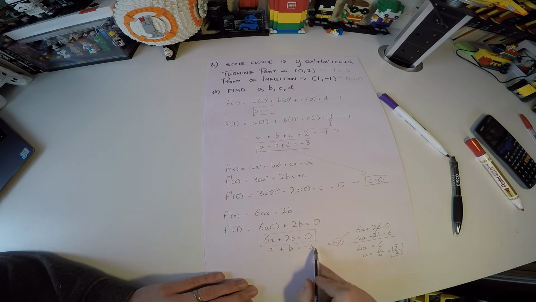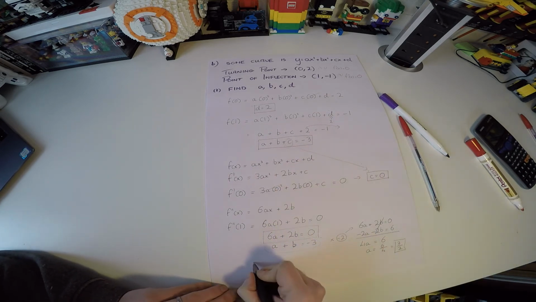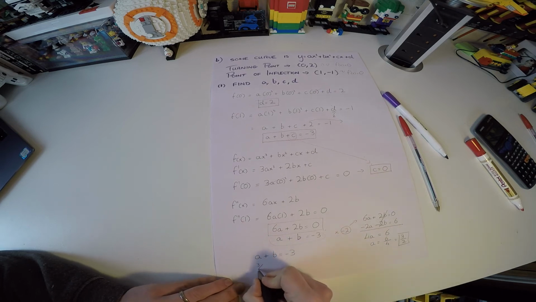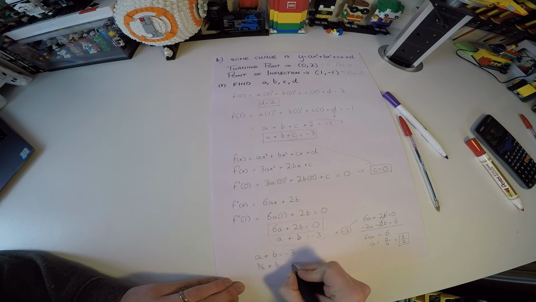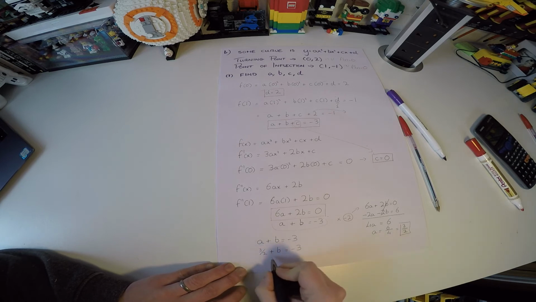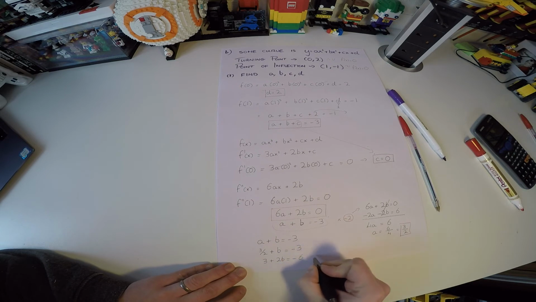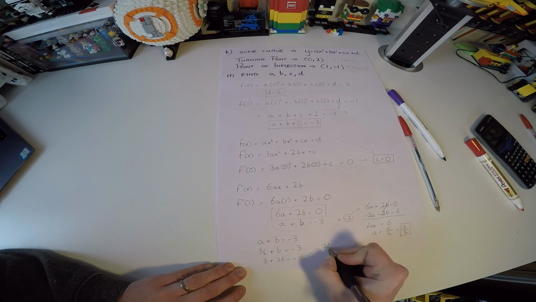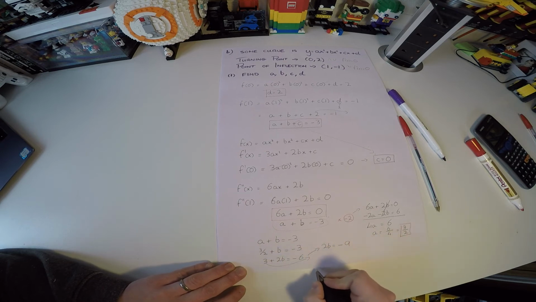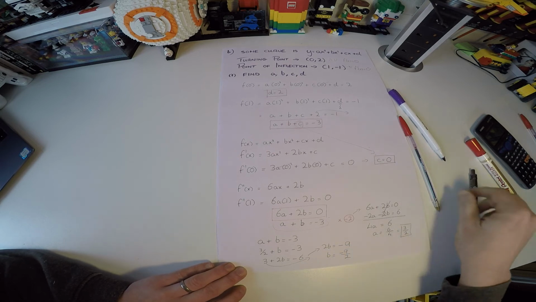Well, if we look at any of these equations, even the simplest looking one here, we can just say A plus B is equal to minus 3, but we know A to be 3 over 2. So 3 over 2 plus B is equal to minus 3. And solve this. That's the same as multiplying everything by 2 to get rid of that fraction. 3 plus 2B is equal to minus 6. Therefore 2B is equal to minus 6 minus 3. That's minus 9. Remember, when it comes across, it becomes minus. So B is equal to minus 9 divided by 2.